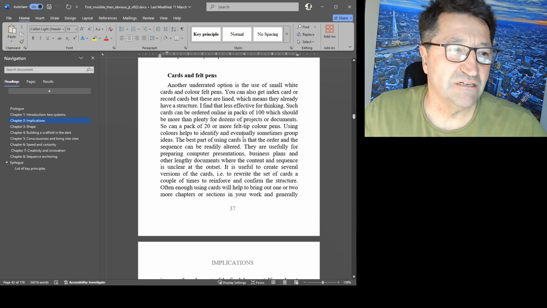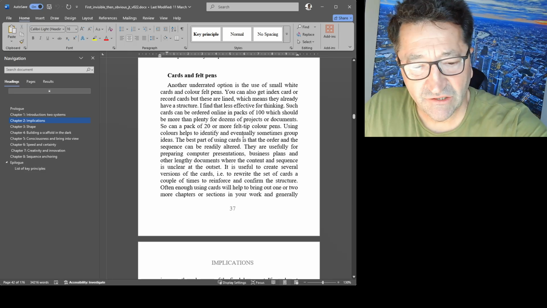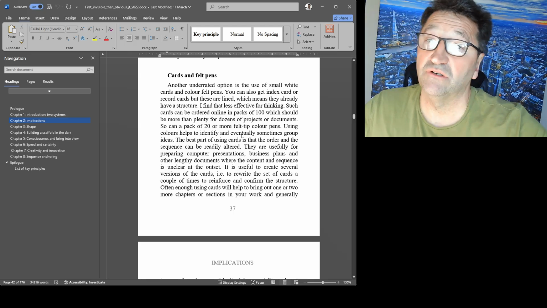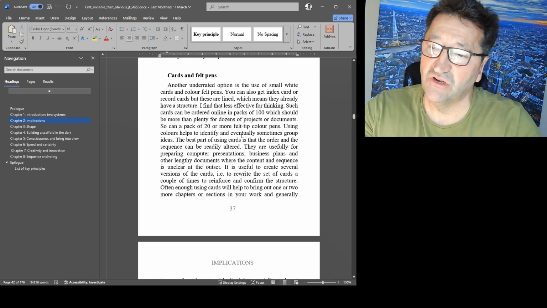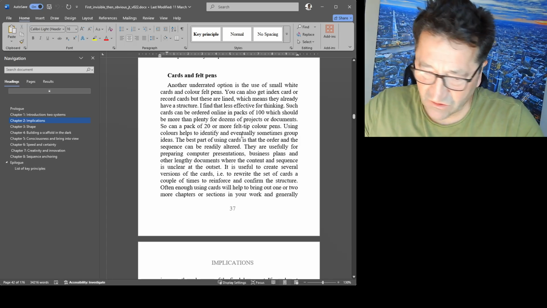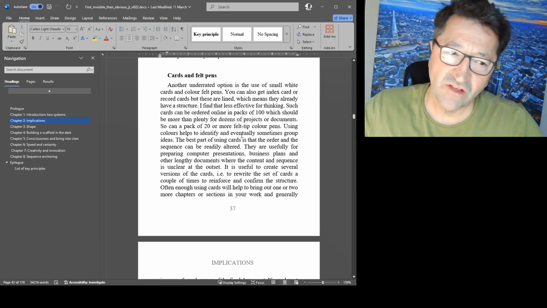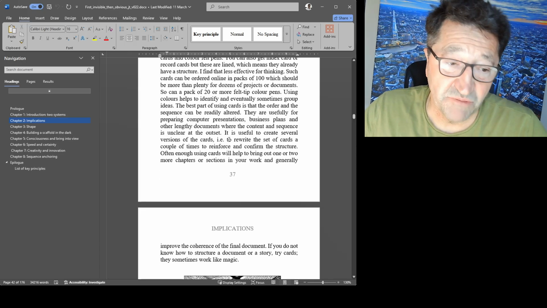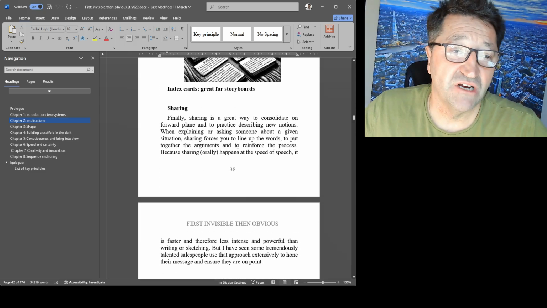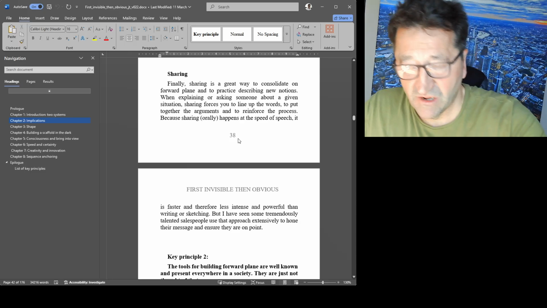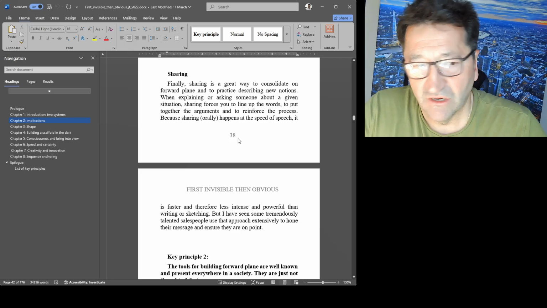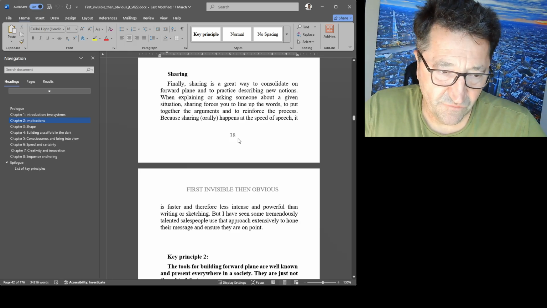Felt cards and pens. These are really good, for instance, for doing storyboards or to plan a document when you don't want to be trapped in a sequence, and then there are lots of gaps and you don't feel it. So they do that very well. It's quite cheap. It's quite portable. So I use them a lot. And then simply sharing. You talk to people. Strictly speaking, that's not quite forward plane.